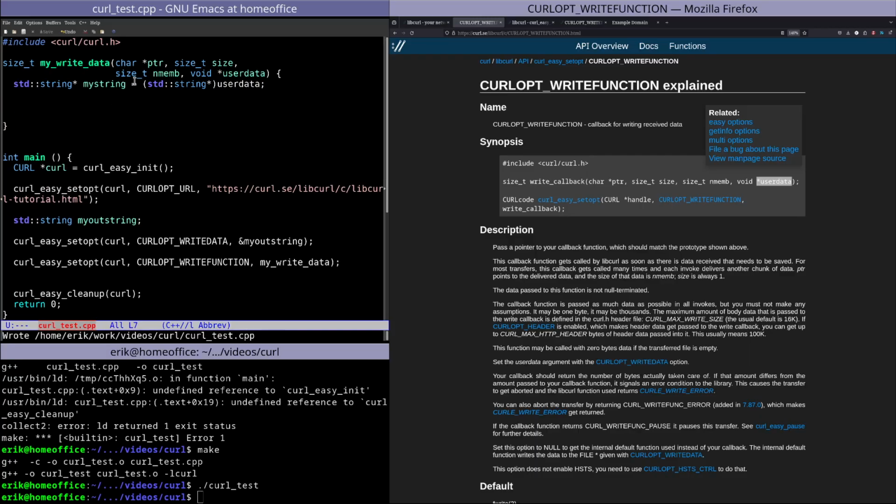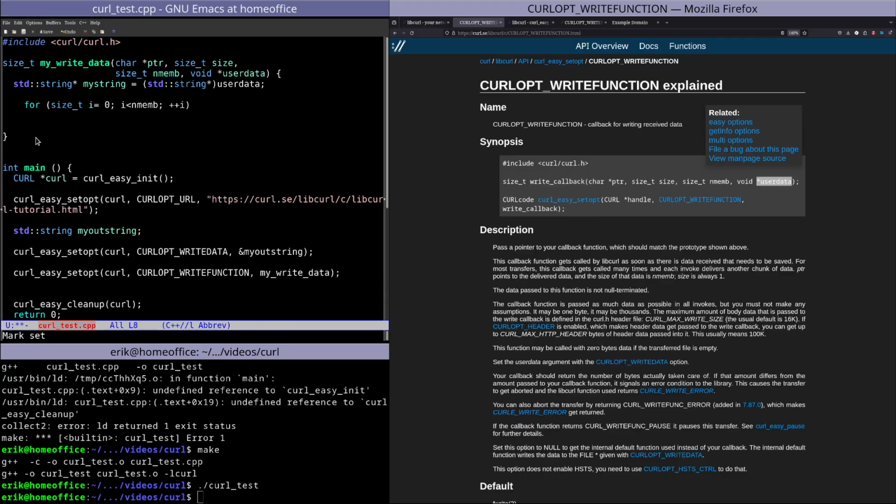And then I can write the data back that came out of the buffer one at a time. I know exactly how many there are, nmemb of them. So I can iterate over all the data that is in my buffer, and I can write that data back to my string.